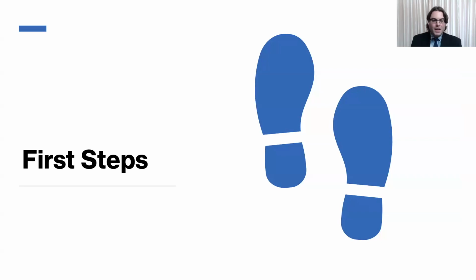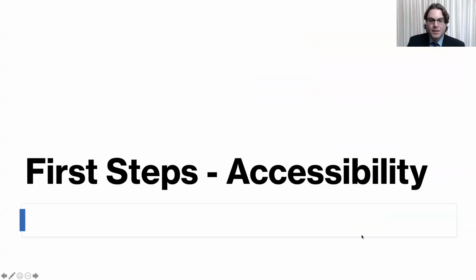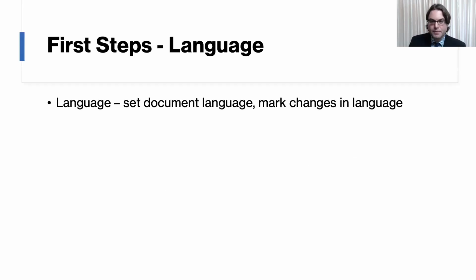So on that note, let's start with some first steps. So I'm going to give you some things you can do, maybe before Monday even too. I'll give you some small changes, maybe a couple of things that are a little larger changes. But the idea is just to kind of get you started and get you interested. So we'll start with accessibility. So I talked a little bit about accessibility, making sure that students can access the information they provide. And I'll talk a little bit about universal design for learning as well too.